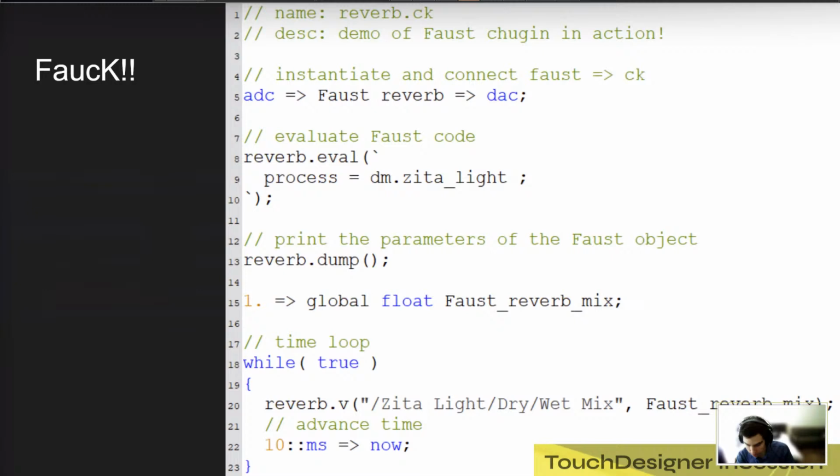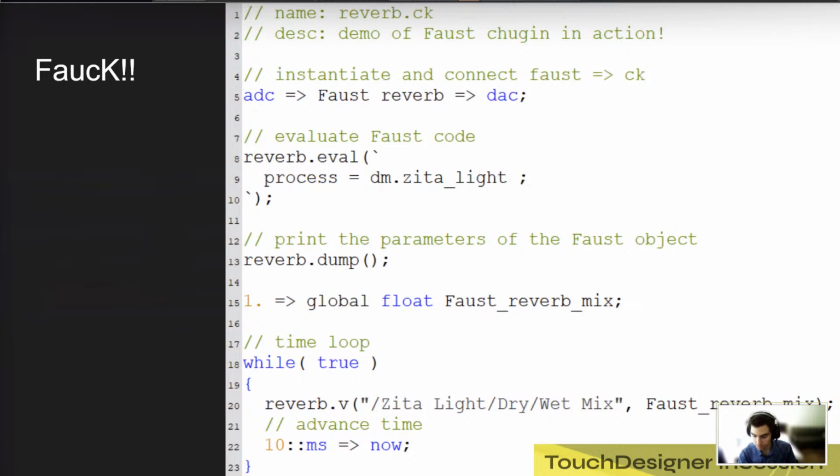So chugins are really great. I think that if you are a C++ developer, it might even be easier to set up a chugin as a quick way to make a custom operator that does audio, and then you'll just load that in as a .chug file. And those chugin files will also work with miniAudicle, the standard Chuck IDE.